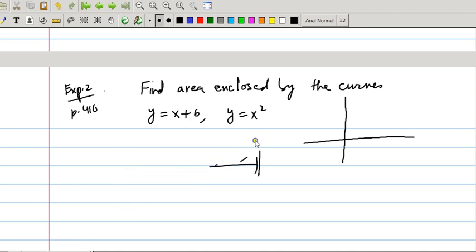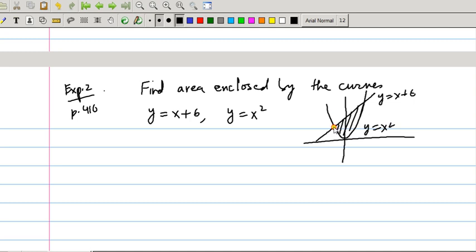It means we have two intersections here. It means one curve is going like that, second curve is going like this. So if you have two intersections, I have the area between the curve. So this is what is happening here. So now I will draw the whole curve and see where they are intersecting. I know that one curve was x plus 6 and second curve was a parabola like this, y is equal to x square. So now you see I have the area enclosed between two curves.